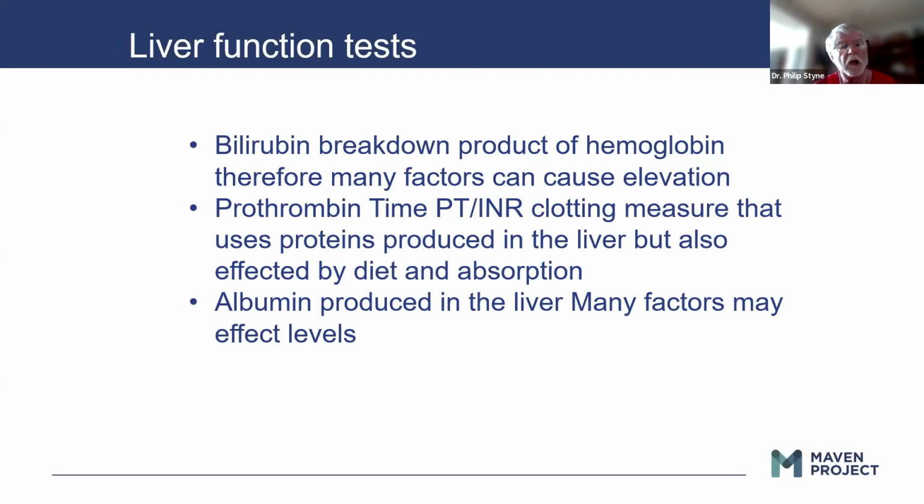Prothrombin time, again, lots of factors can lead to an elevated prothrombin time, but in patients who you think are having significant liver injury or potential liver failure, a rising PT-INR that doesn't correct with vitamin K can be a significant measure of liver dysfunction. Albumin also produced in the liver. So many factors affect level, hydration status, calorie intake. So it is of note if the albumin is low, but again, a lot of reasons for the albumin to be low that may not be directly related to the liver. Next slide.